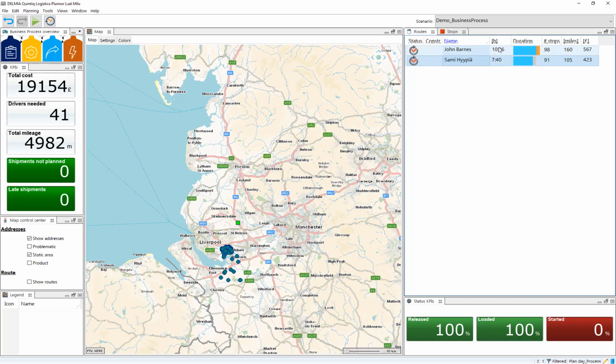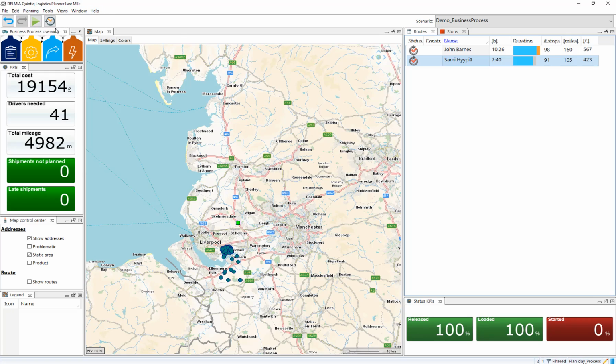You can also see that John needs to work 10.5 hours, while Sami only needs to work a bit more than 7.5 hours. And John actually decided that day, or well, he didn't decide it, but he told Sami, can't we just split our load a bit more? And this is what they did on the shop floor.